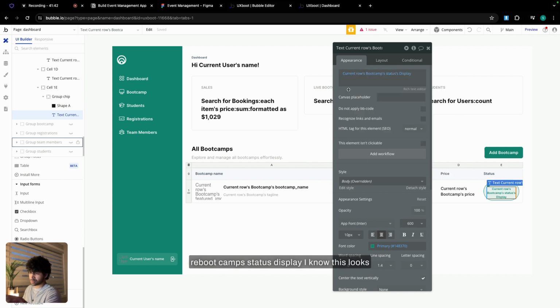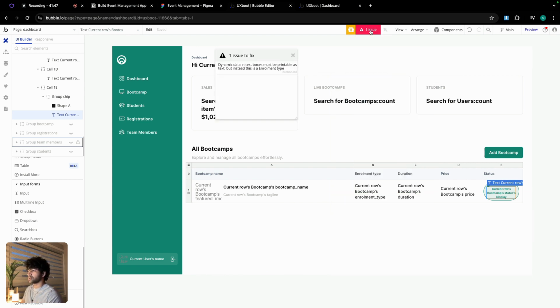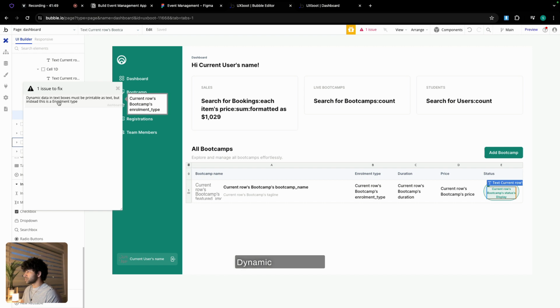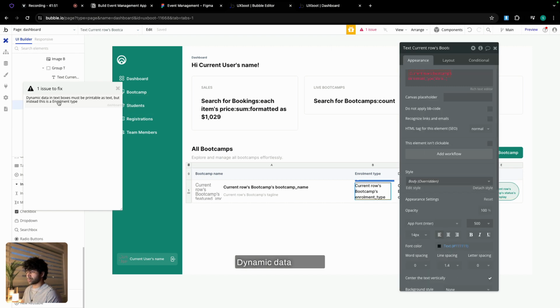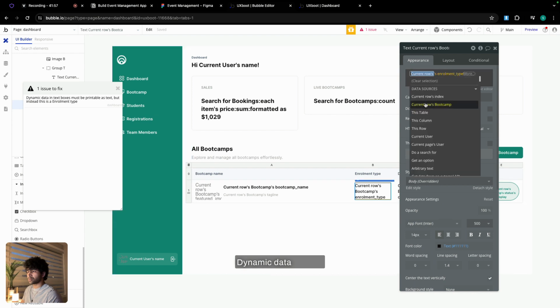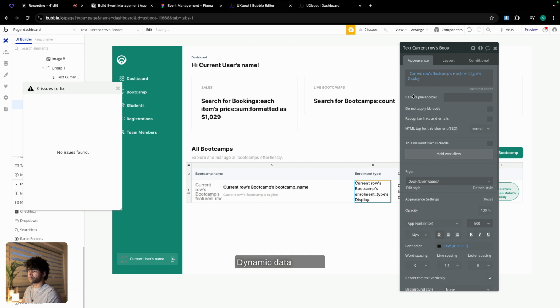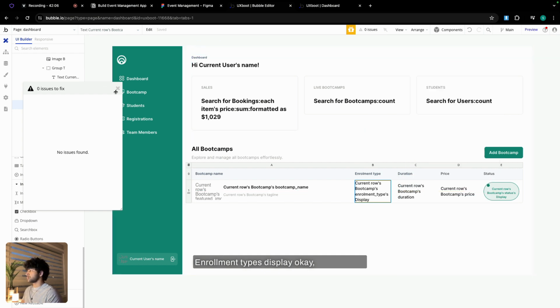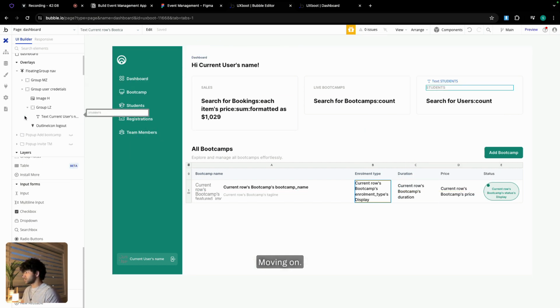I know this looks pretty messed up over here, but in the front end it's going to look really good. Dynamic data. Display. Just make sure it's current row display's enrollment type's display. Okay. There we go. Moving on.